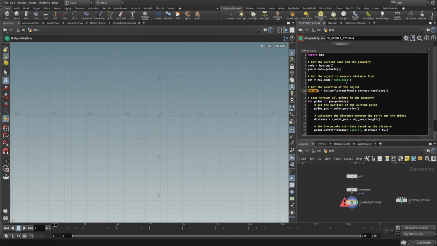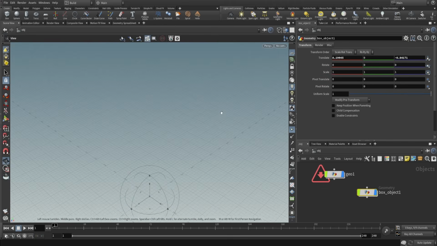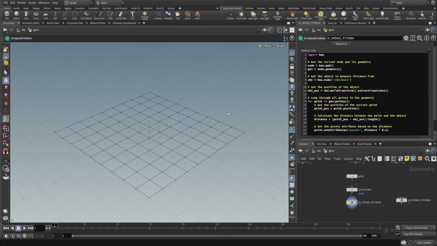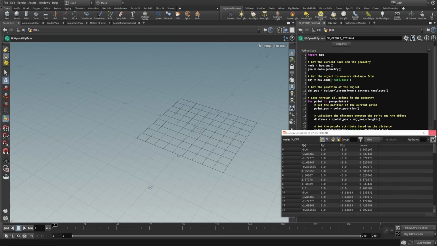Now we have PScale and no world transform. Object pose equal obj. Okay, it's looking for box 1 in the object network, but there is no box 1. So let's add a box here. Box 1. And it's working. It seems to work. We have PScale and some numbers.